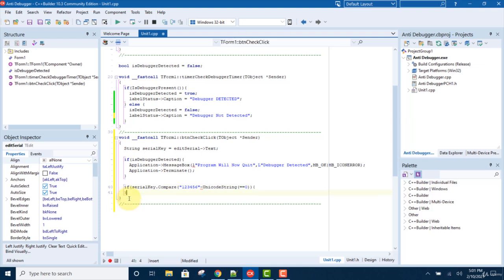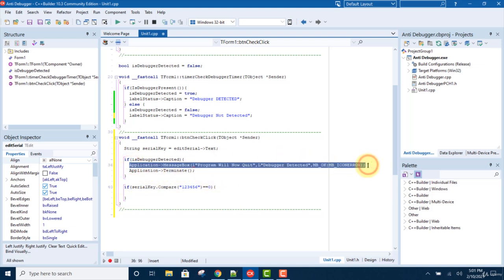So if the serial key is correct, then the function will return 0. The compare function will return 0. So if the serial key is correct, we want to give a congratulatory message.